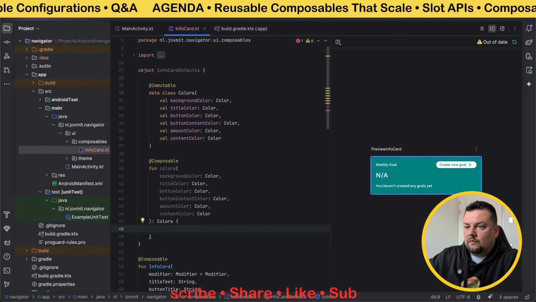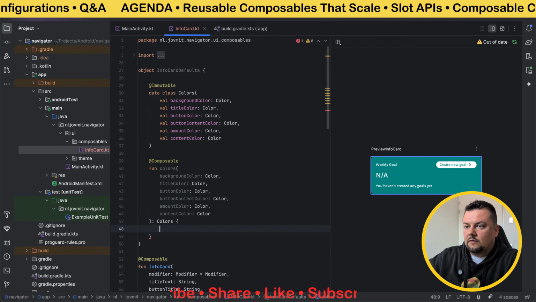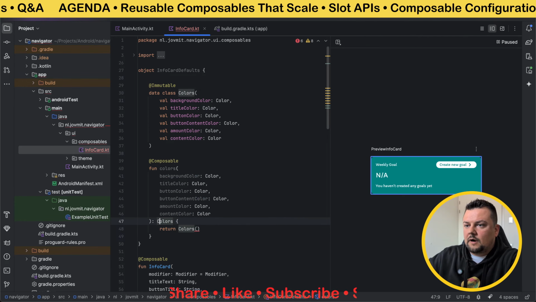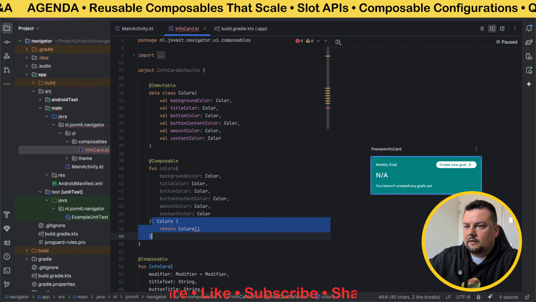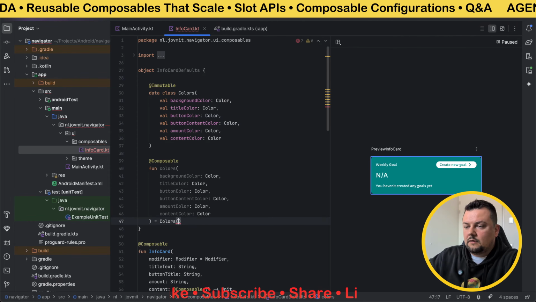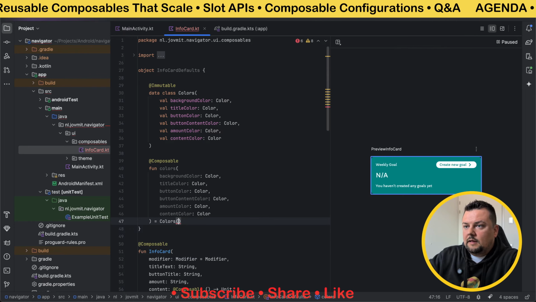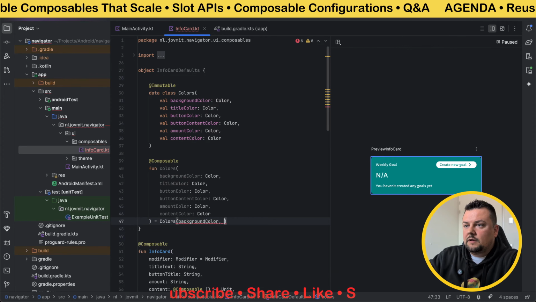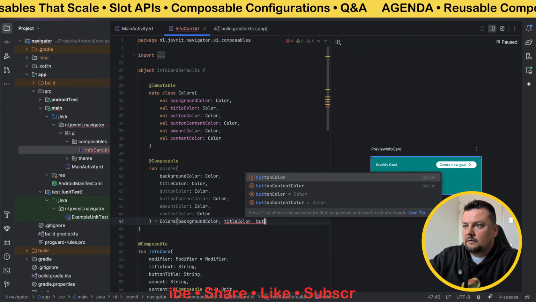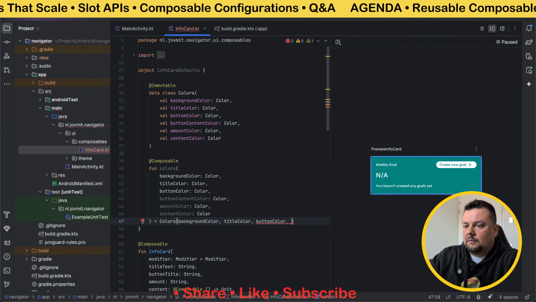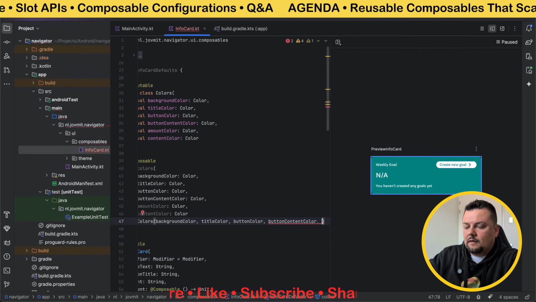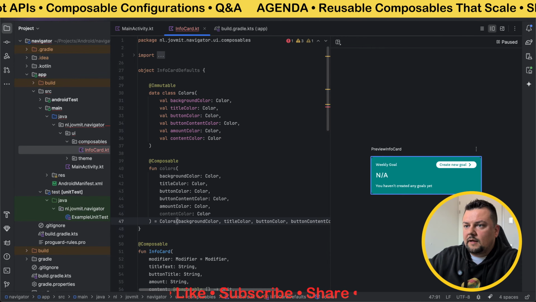And then I can do here, well, I can do return colors, or I can directly say equals colors. And then I'm gonna have background, title, button, button content, amount, and what else? Content.